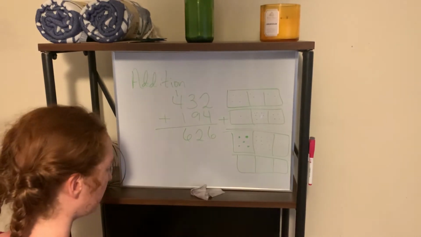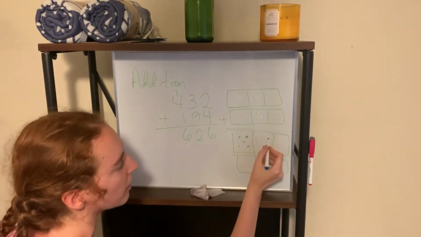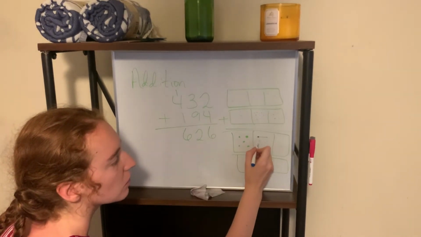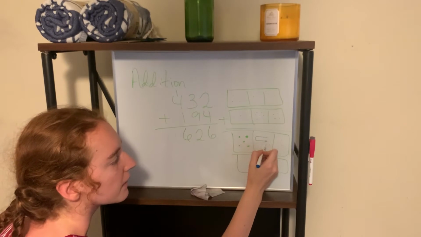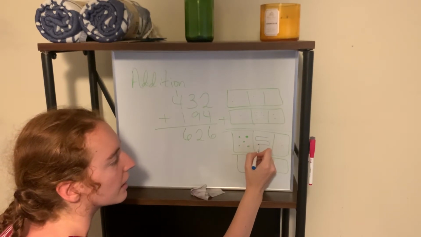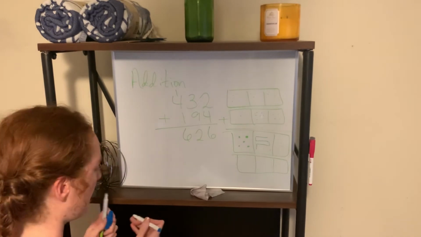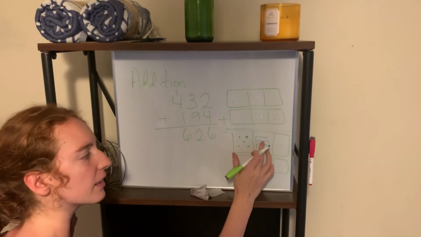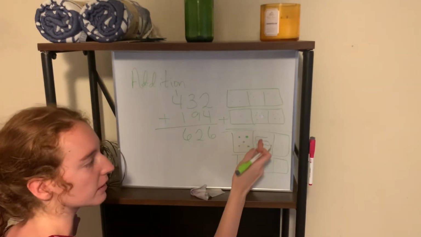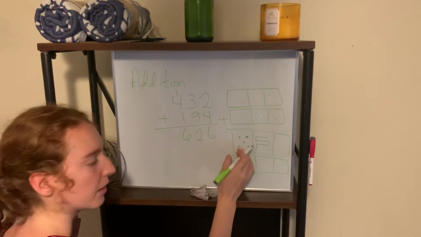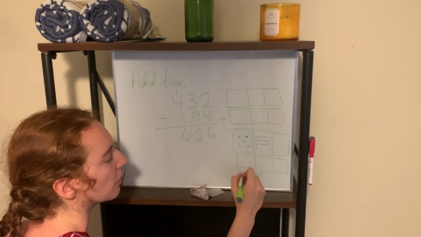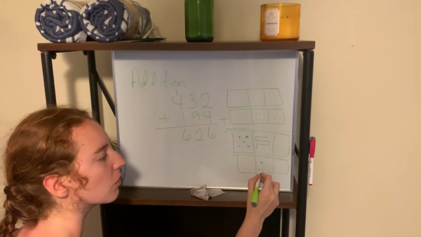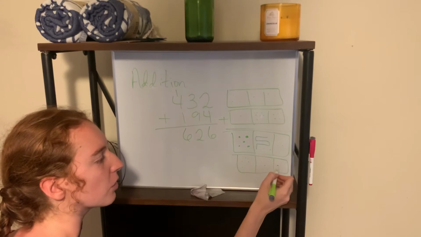I'll just select 10 of them. So anything I cross out or underline will just be counting as moving over. So I'm going to need to select 10 of these. 1, 2, 3, 4, 5, 6, 7, 8, 9, 10. Okay, so I've highlighted 10 of them. And they're going to appear as just this one dot there, because having 10 things here, because of the place it's in, has a value of 1 dot here. And then now I'm going to have the remaining 2. How many were left after I canceled out the 10 to move over next door? 1, 2. And then how many were here? 1, 2, 3, 4, 5, 6.